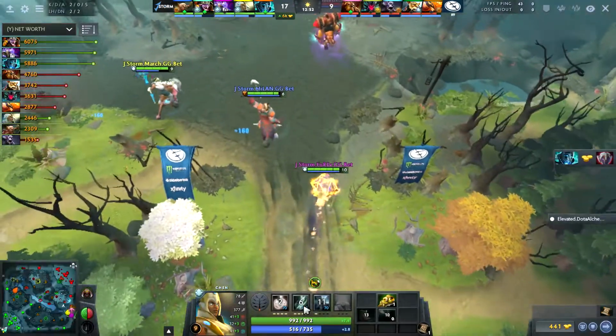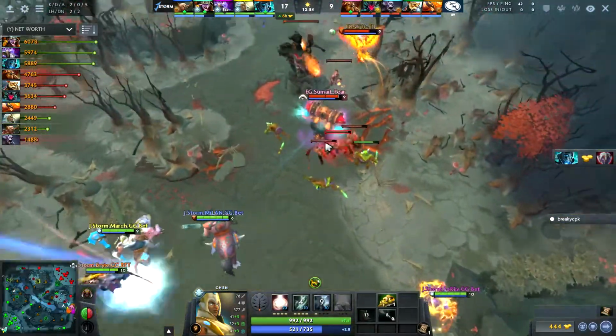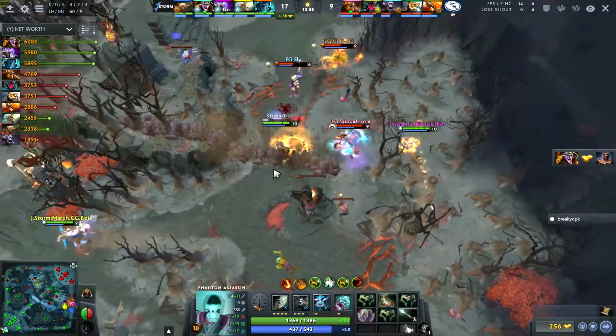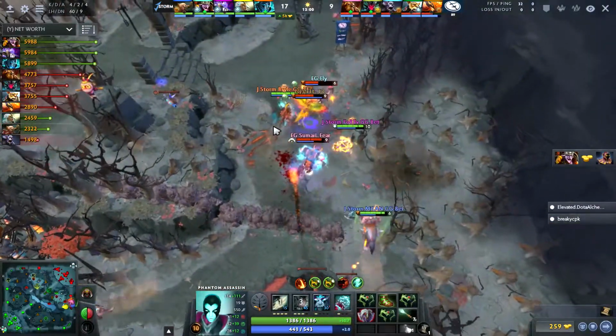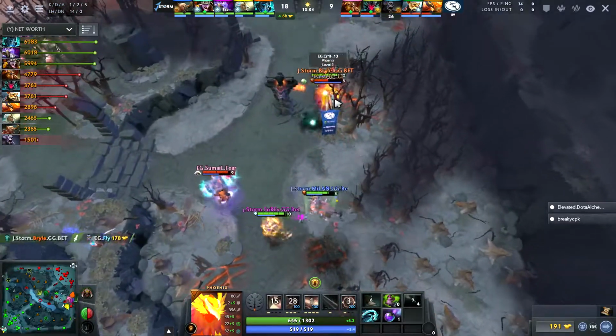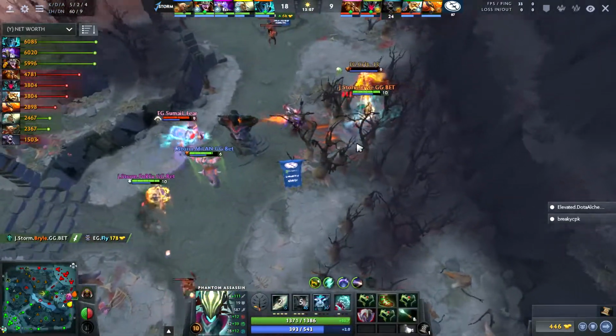84 health regen. Yeah, that's insane. It's a maxed out, and he recalls again. It just doesn't stop. The recalls are insane. Oh my God. Phantom has to the vacuum coming in. Can he cut somebody down? Full MVP Phoenix Dota right now.